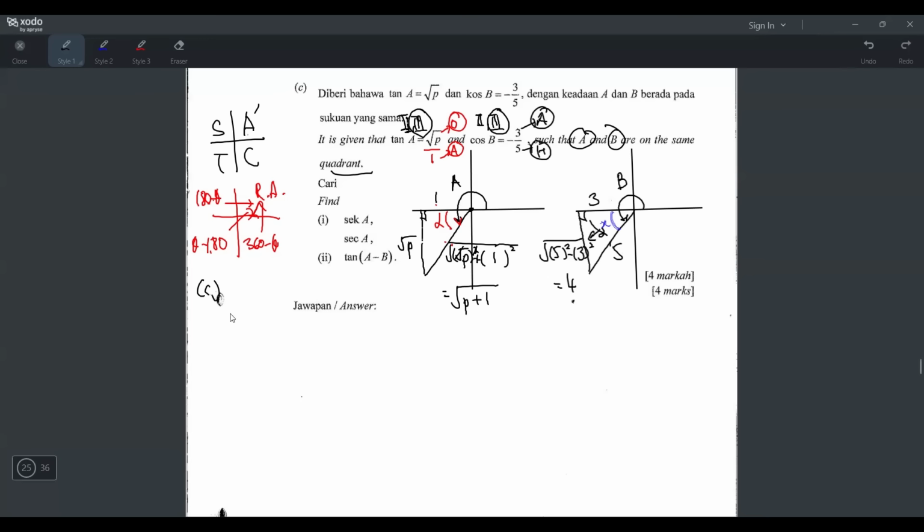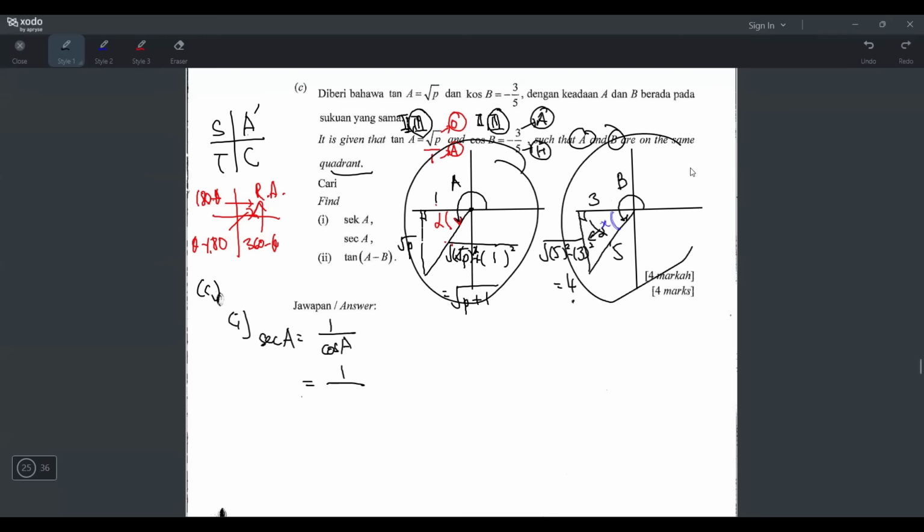Now only I will do question 1. And let me tell you, if you don't do this step first, you cannot do your question 1, question 2. Yeah, it's not possible. If you don't believe, you watch. Number one asks you to find sec A, right? Okay, sec you can change to 1 over cos, right? And for 1 over cos A, what do you think? This cos A, you want to refer to the first diagram or the second diagram? Of course the first one, because this one is asking for cos A. So you have to look at this cos A, right?